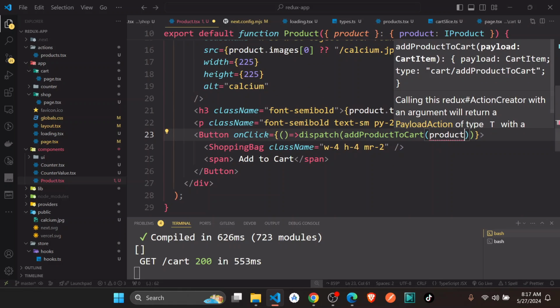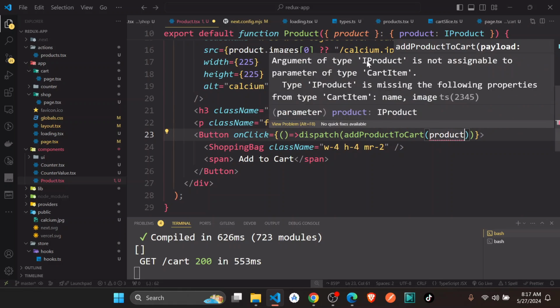The problem is that if you look at this, what we are entering in here is we stripped this item to be less. This one is having IProduct.